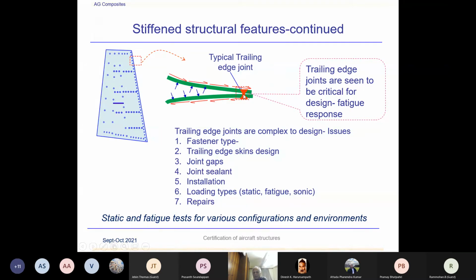Somehow, these double countersink fasteners are not great, and there could be a significant problem with these trailing edge fasteners, and the design becomes critical over here. So trailing edge joints are complex to design. Various issues are fastener type, trailing edge skin design, joint gaps, joint sealant, installation, loading types, and the repairs. These double countersink rivets become critical joints.